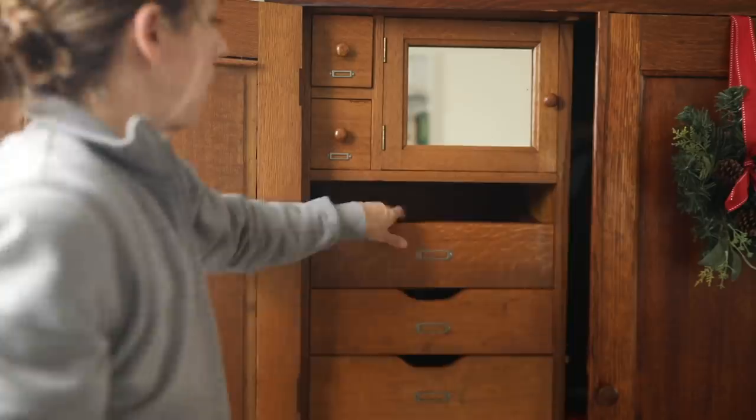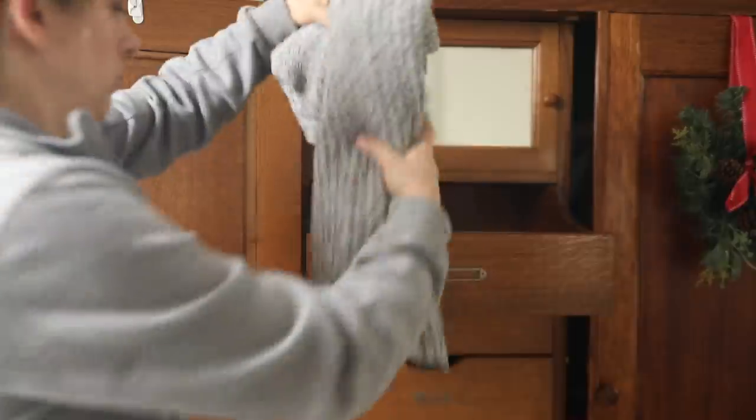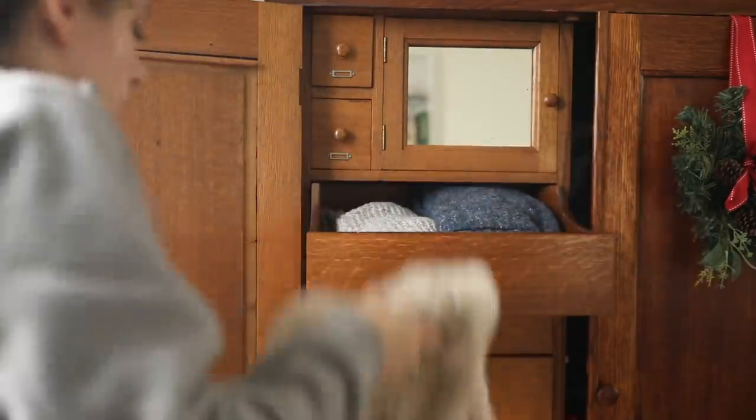I'm able to keep mine all in there and I actually don't even find it to be a sacrifice. When I have extra clothing I can never find what I really want to wear. Something that I loved last year I don't always love this year, so it never makes sense to me to have more than I want to wear right now — because next year it probably won't even be in my style anymore. I'm constantly changing my own style, the style changes around us, and it functions differently based on pregnancy, nursing, whatever. So I just keep what I currently wear.